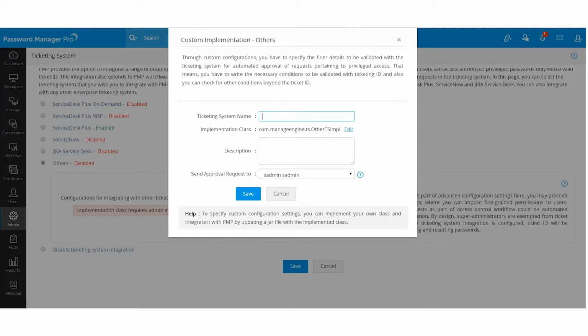So the two things: one is the RESTful API. The next one is creating your own implementation class, using which you can make use of the password request release mechanism, or you can release the passwords or reset the passwords by validating a proper ticket ID or request ID on your ticketing system.